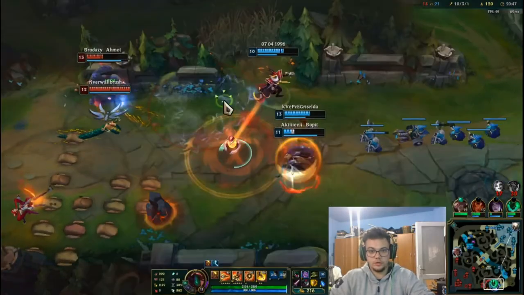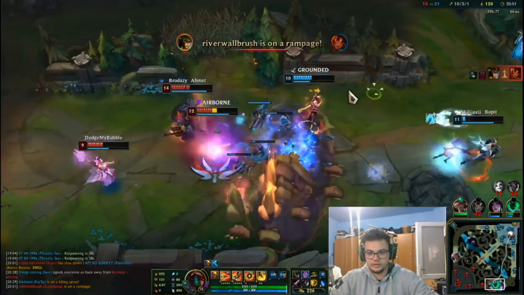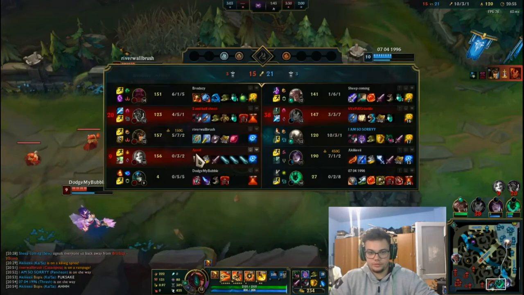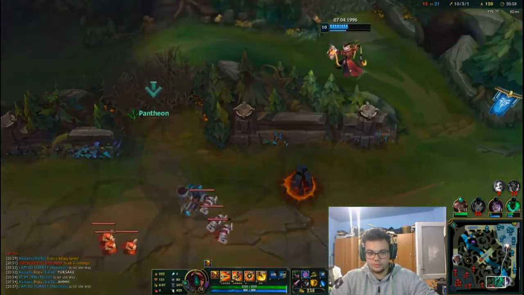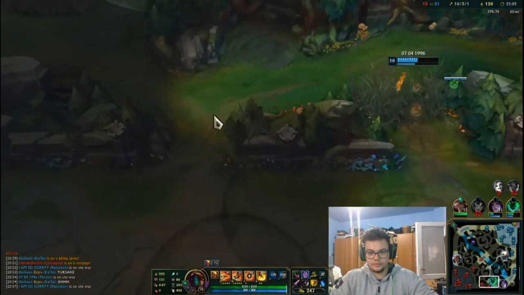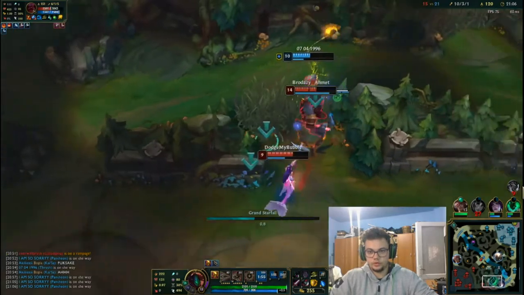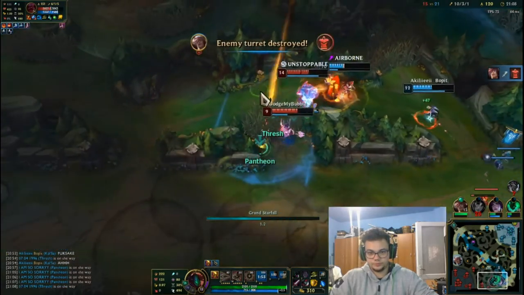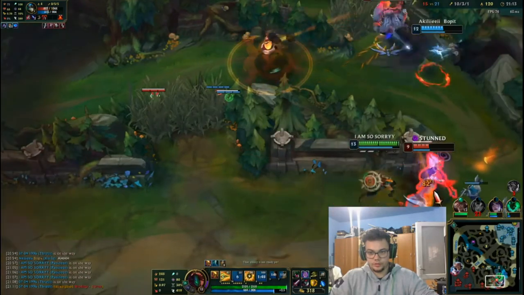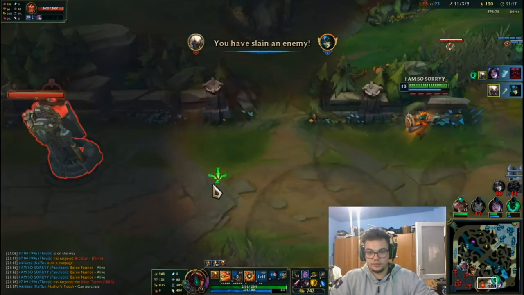Can't believe she actually. I'm going to get actually Death's Dance here. Actually in range soon. Can jump. Can actually jump. And we want to jump here. And they are killing Ornn without problem. I'm killing this guy. And we can start pinging Baron.